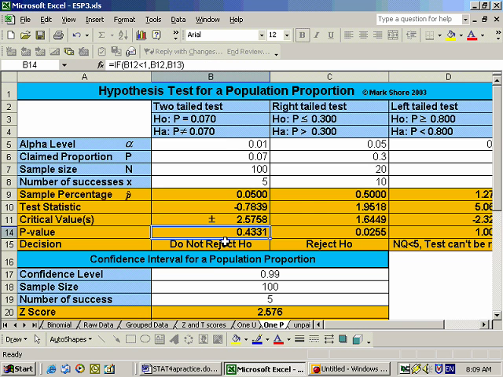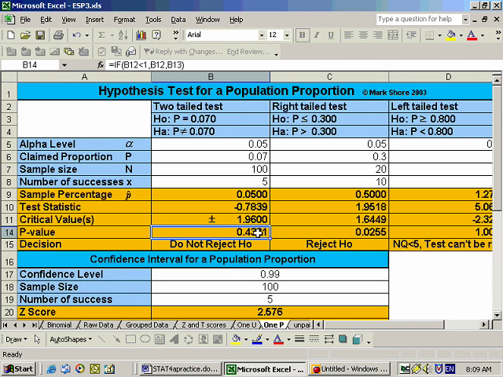On part B, it says check this with p-values. Well, again, since your p-value is greater than your alpha level, you do not reject the null hypothesis. On part C, it says change the alpha level to 0.05, and if you do that, it doesn't change anything because your p-value is still greater than your alpha level.